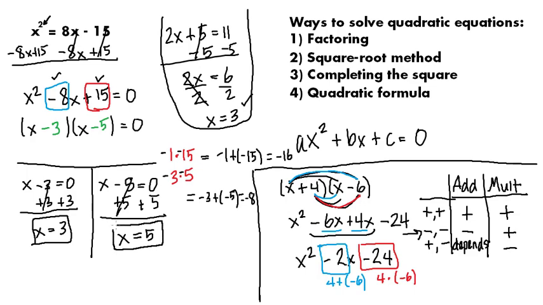And if you would like to check this, you can go back and substitute 3 in for x and substitute 5 in for x, and you'll find that both of them create true statements. So if you don't feel good about your solution at the end, remember you can always go back and check and see if you got the correct answers.